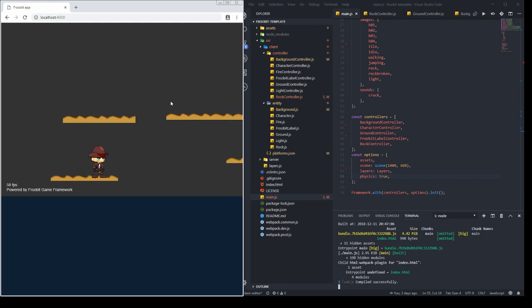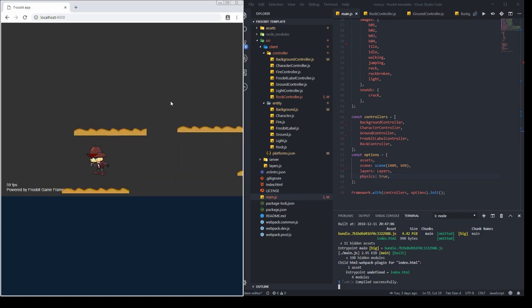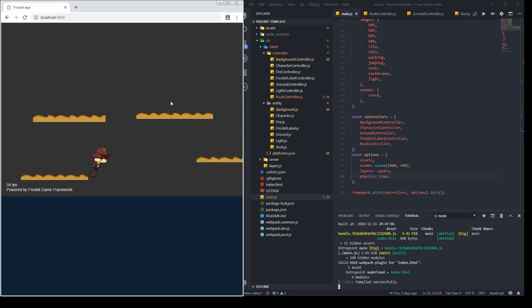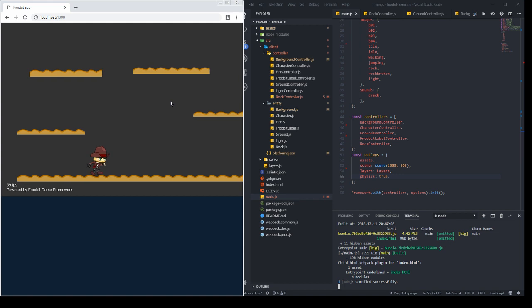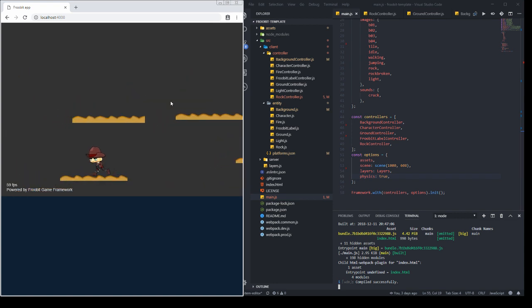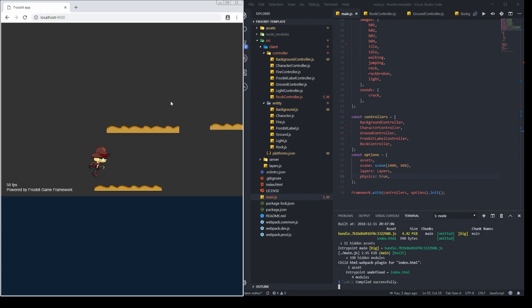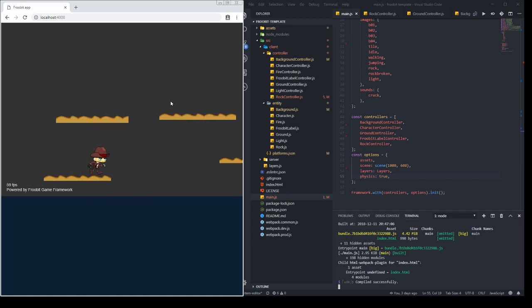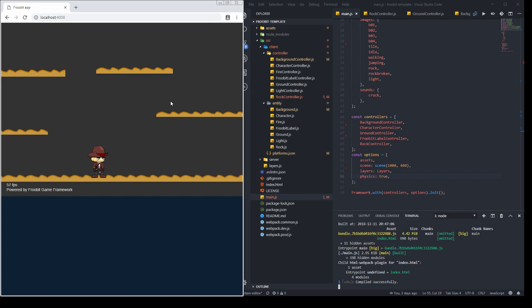And here we are approaching our first task for today, and it's to solve this issue when you want to jump on the platform above you and you cannot because your character is colliding with it. So you need something called one-way collisions. In this example, really there is no way you can jump on this platform above you unless you have a one-way collision system in place. And I'll show you how you can do it easily in Froobit framework.